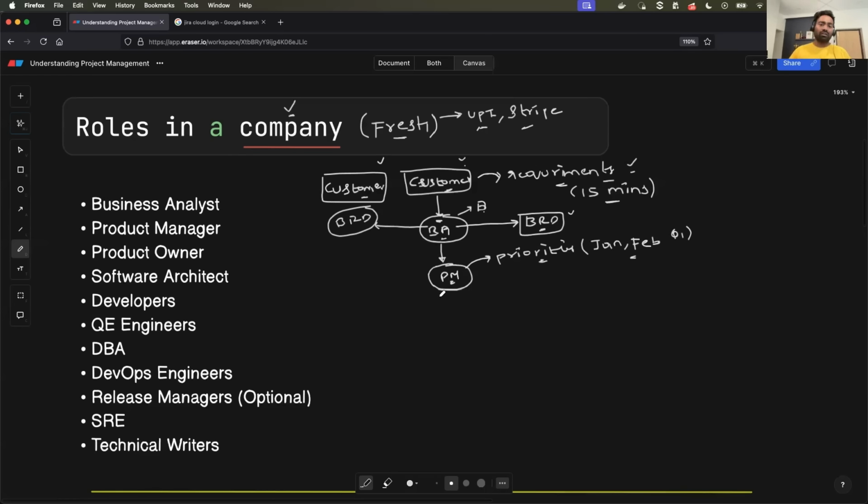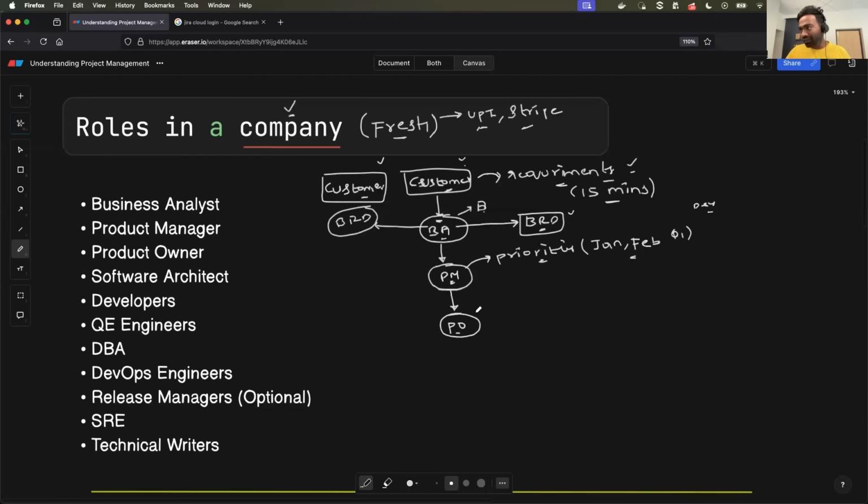Now, the PM is not completely technical. So the PM can prioritize the items, but at the end of the day, this should be implemented by the developers, right? Of course, the PM does not directly interact with the developers, but the PM interacts with the product owner, which is also called the PO. So what does a product owner do?